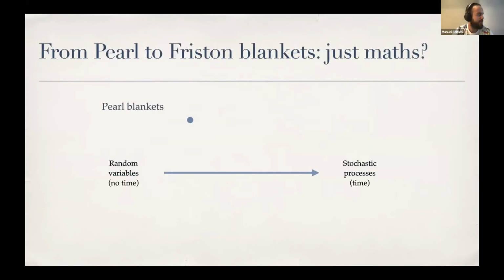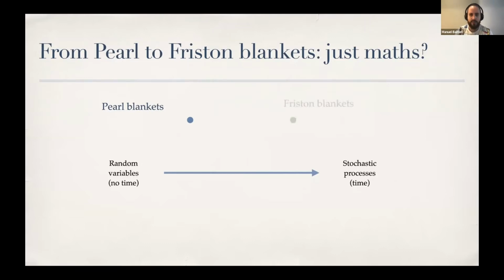Basically, here is where I will start talking about Pearl or Friston blankets. By Pearl blankets, I will mean the initial definition of Markov blankets, the one that we find in Pearl's book, 1988. And by Friston blankets, I will mean what actually happens once Friston starts to say, well, okay, this thing might actually be important to understand origins of life, and perhaps definitions of different things of importance to neuroscientists, biologists, social scientists.